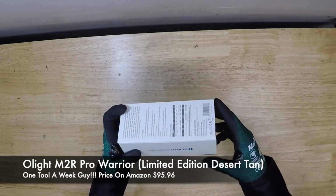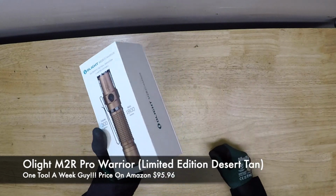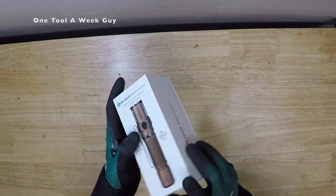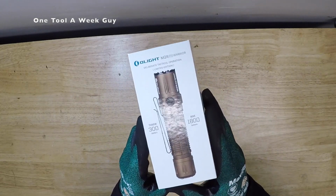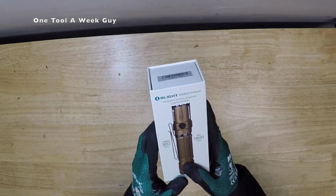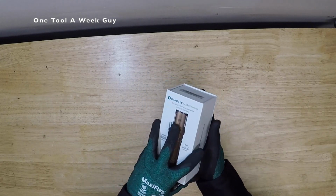Now, of course, this is the box that it comes with. It's a nice little neat box, nice little case, kind of reminds me of the iPhone box, but again, pretty sweet box, and this is the flashlight right there. Of course, it's a limited production. It's the desert tan color right here, so let's go ahead and open it up.